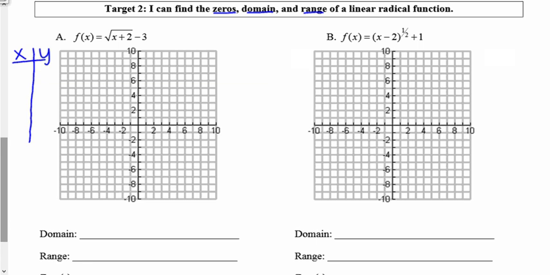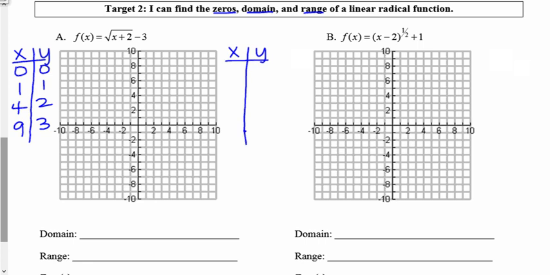So x values, positive numbers that I can take the square root of easily, 0, 1, 4, and 9. And the y values are just the square roots of those numbers. So 0, 1, 2, 3. All right, now I'm going to actually transform that parent table and make it a new one. So I'll write my new one off to the side here, and let's see what that's going to look like.